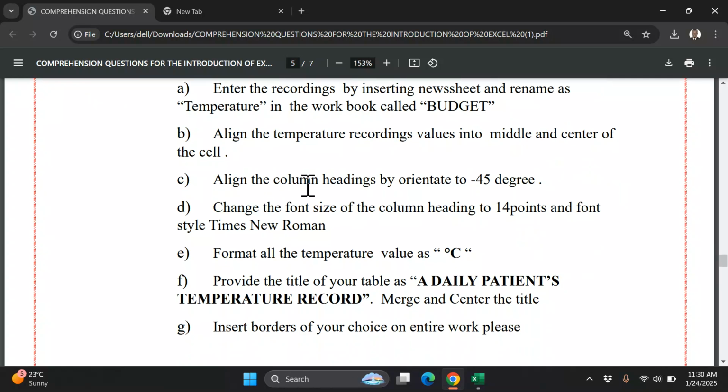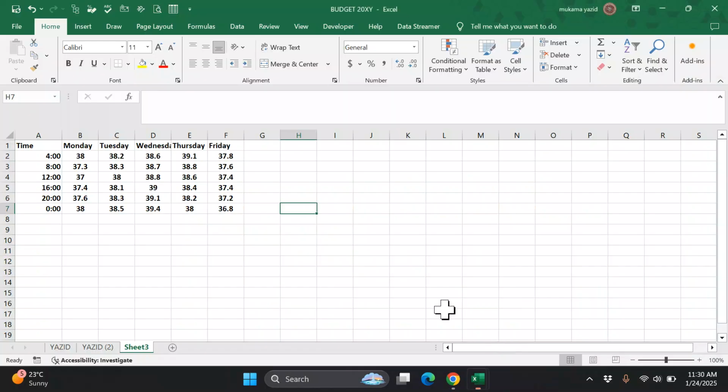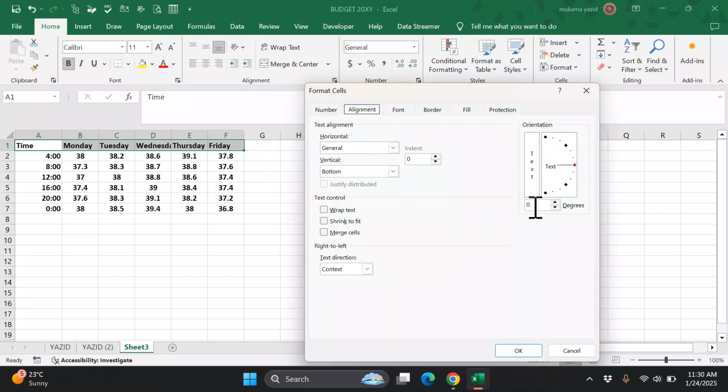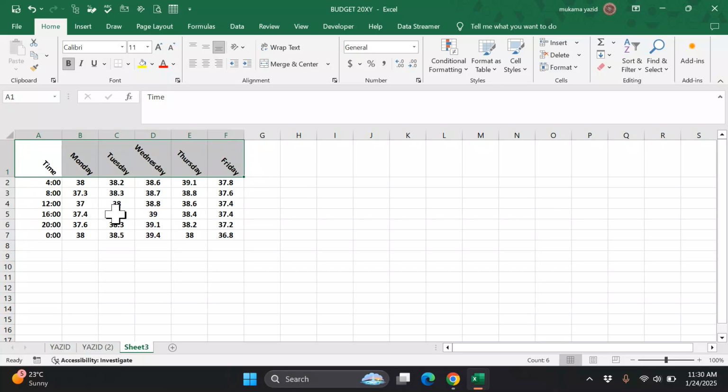Another, align the column headings by orienting to negative 45 degrees. So we select our heading, we click under alignment group, we go to the launcher button, we click, we write right here negative 45, we press enter, it will come.